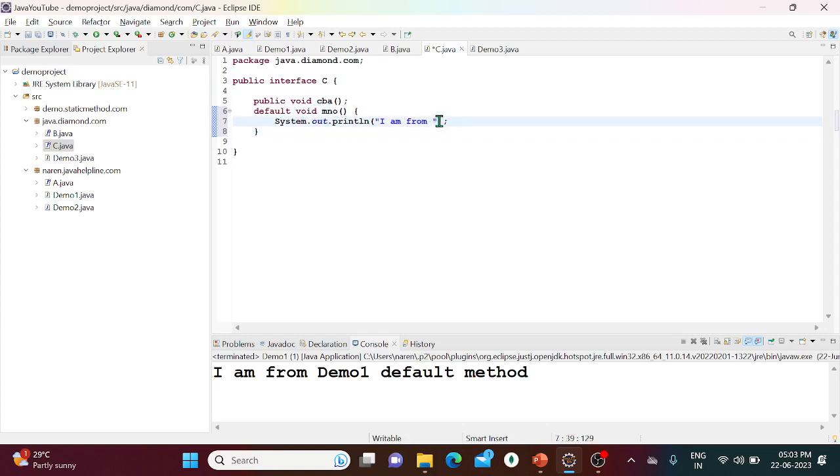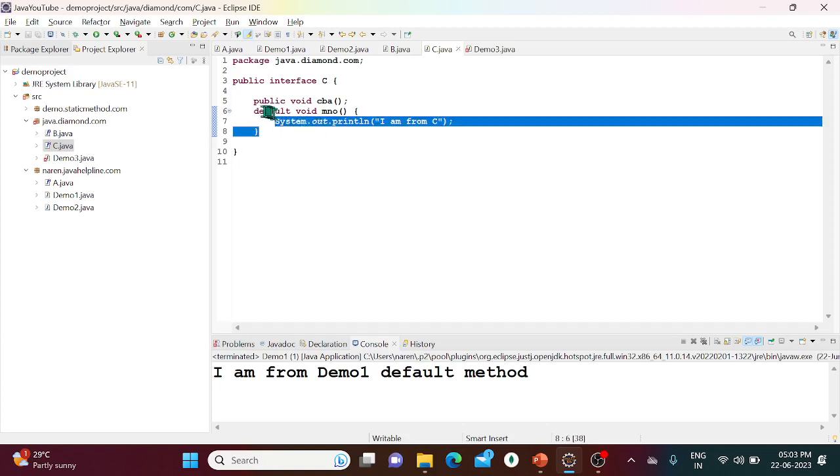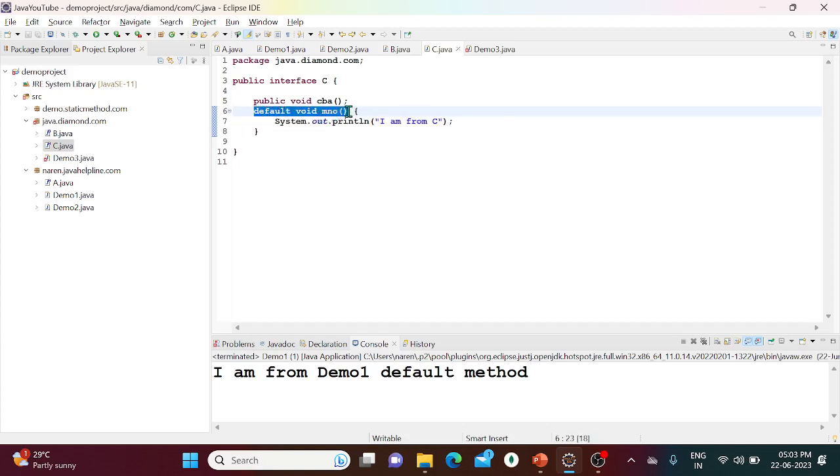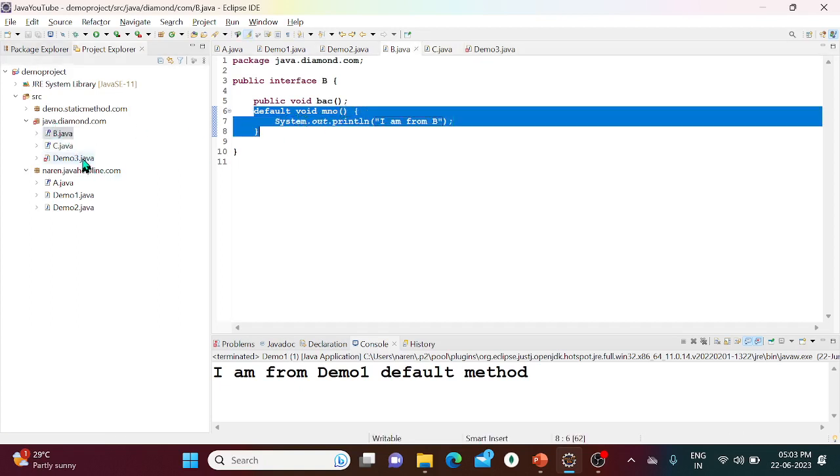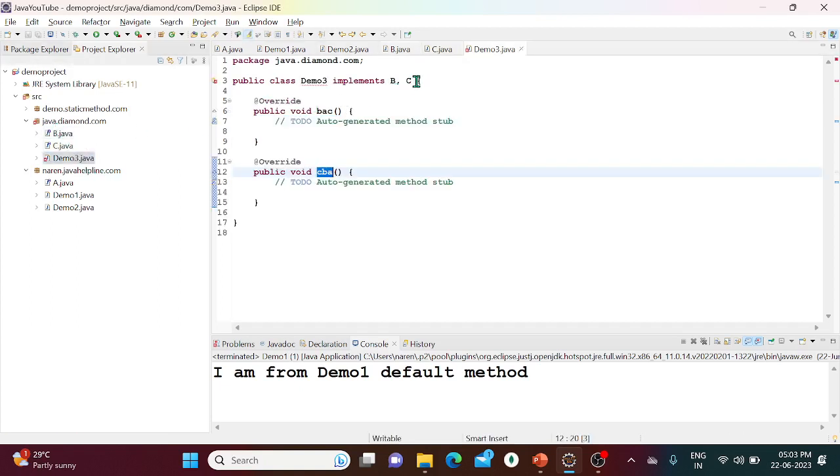The body can be different. Okay, it will provide here, so it will not allow. The body can be anything, but the method name is the same, right? This is void MNO, this is also MNO, and we are implementing both B and C, right? So we are getting an error. Okay, so how to solve that?